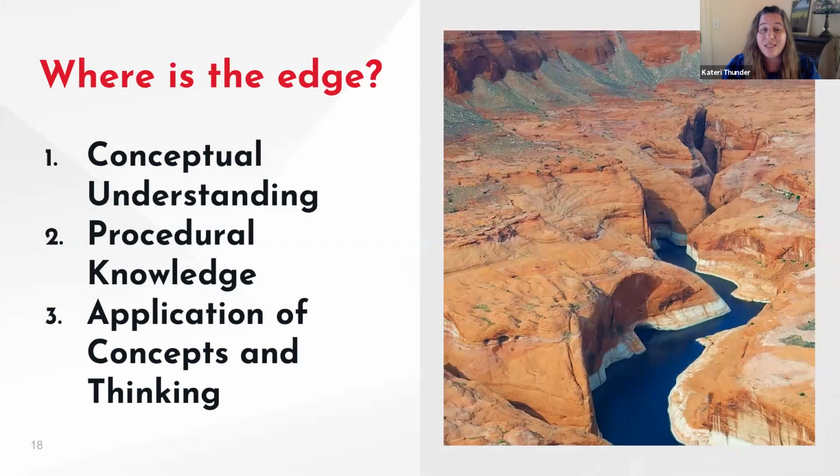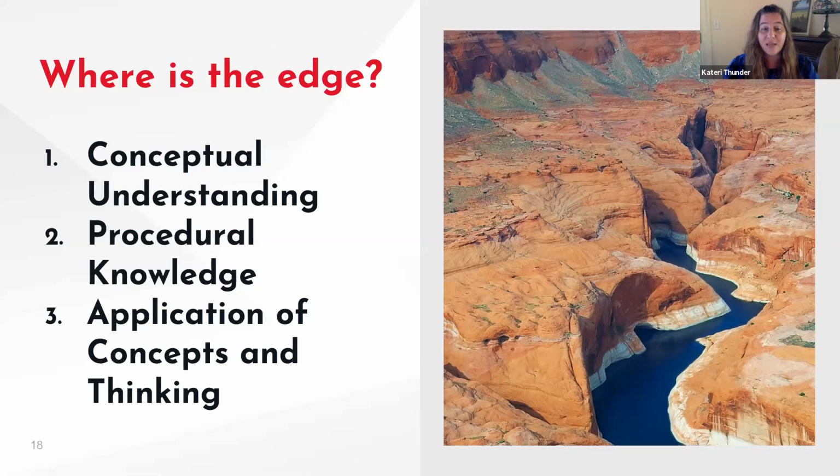The other thing to notice in these patterns, right, is to figure out, well, where is their edge? Are they in a place where they're working on conceptual understanding? Are they in a place where they're working on procedural knowledge? Or are they working on that application? And when you have that documentation of student work or observation, you can start to see those patterns like, oh, I think they get the concept of multiplication, or they get the concept of skip counting, but I don't think they quite have that procedure down, right? Or I don't think they're quite ready to apply it. And that's where I need to step in, right in that spot.